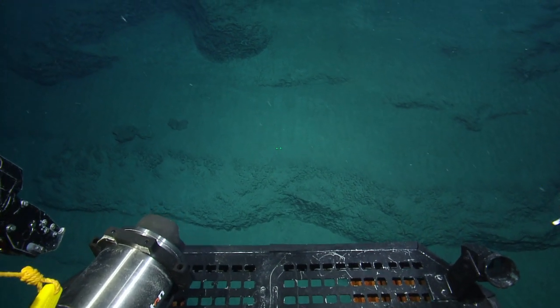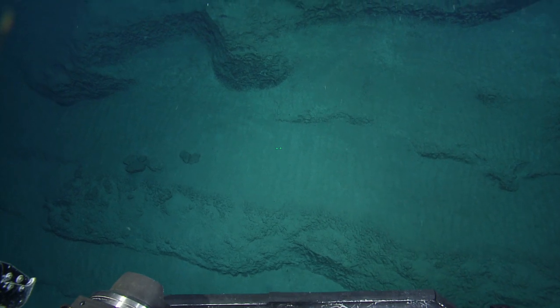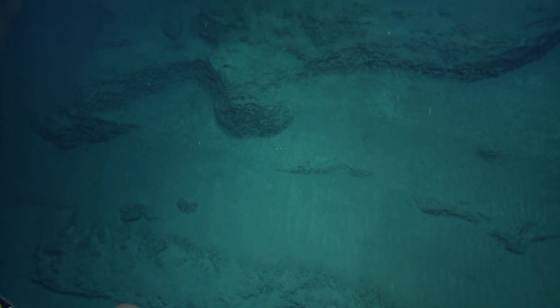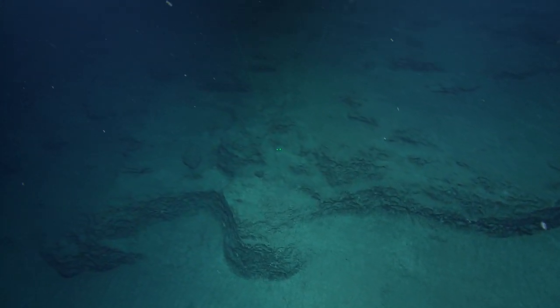Just noticed the new face on the back deck. I think that's my favorite one. I like the tongue. Yeah, that was cute. With the tongue. This one's my favorite though, for sure. It's so cute.